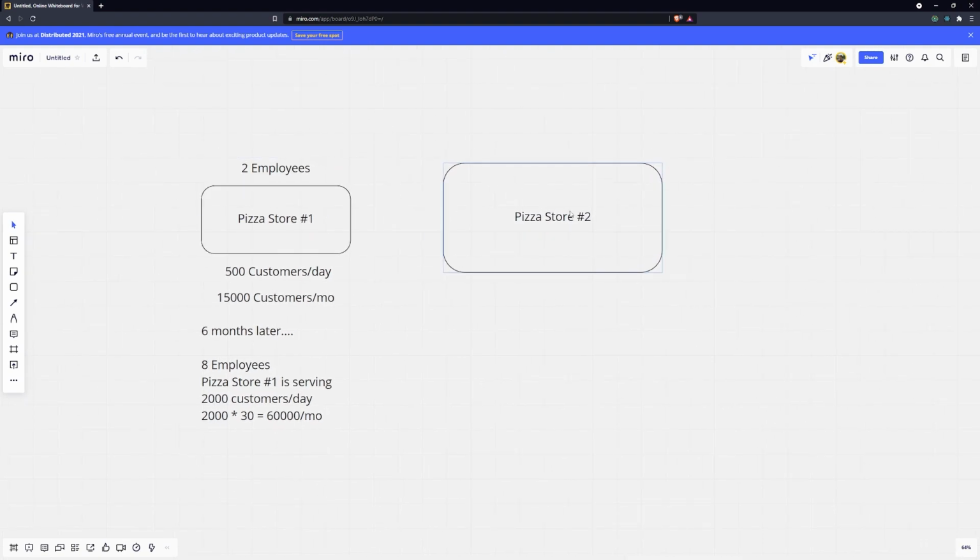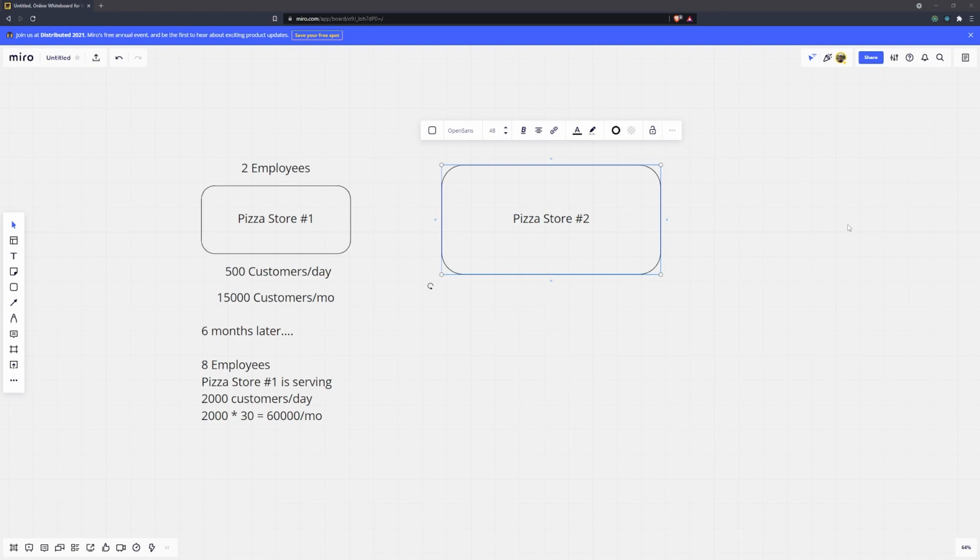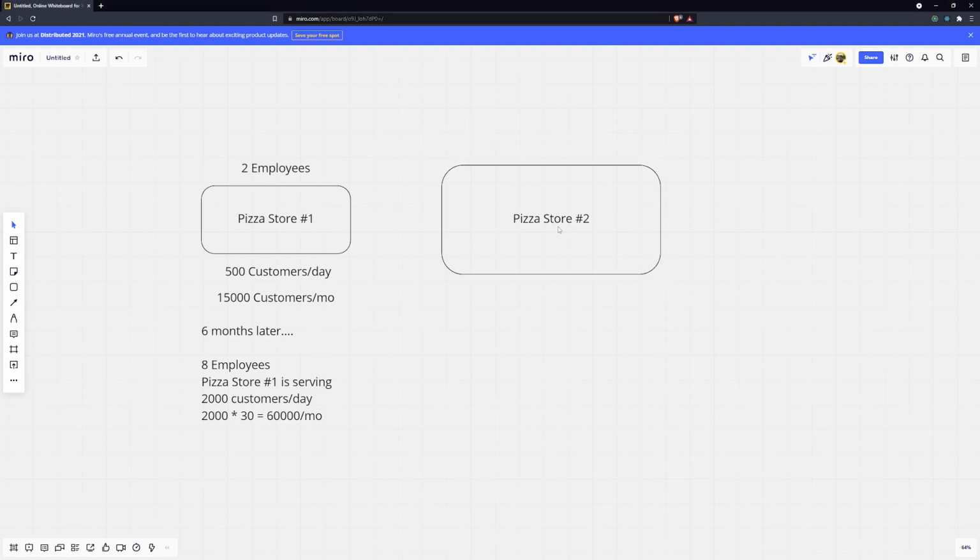So you might put more money into this physical location. Maybe you want to have this store be in a more populated district in your neighborhood. For example, there are many populated areas in New York City, in Manhattan, so maybe you want to put it there. You also need to make sure that it has enough space. So let's say pizza store number two is going to be a lot bigger, and let's say we hire 32 employees, and we can pretend that these are 32 CPUs.